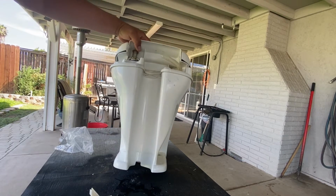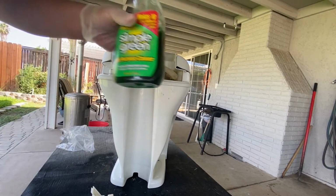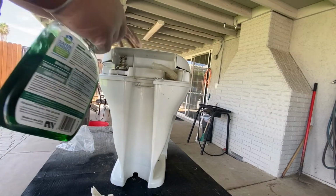Clean this crap before I put everything back together. I'm gonna get some simple green. I'm gonna get it clean.